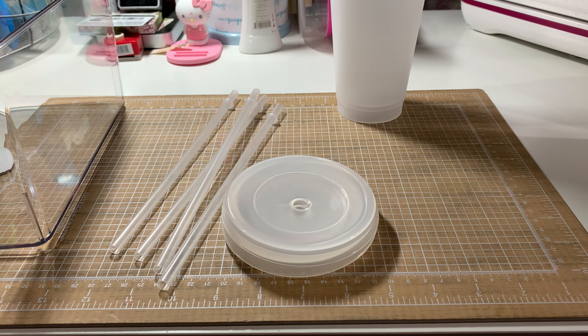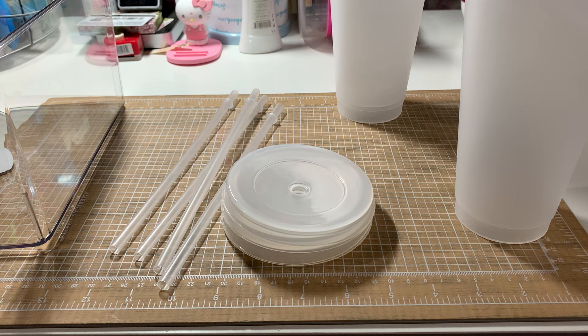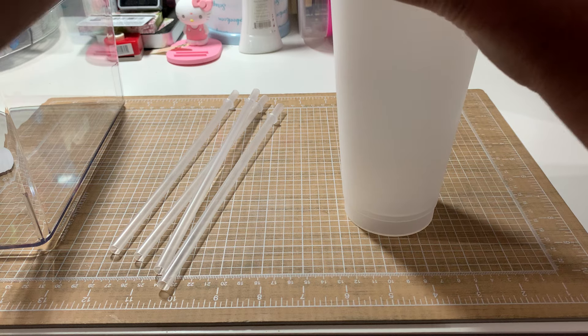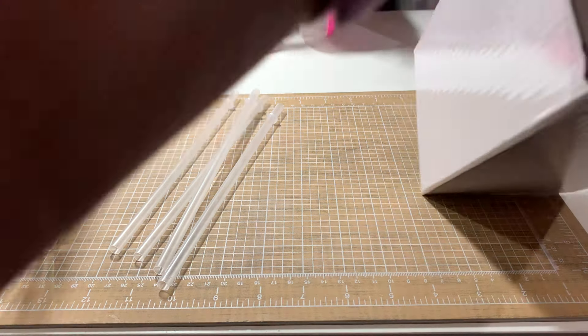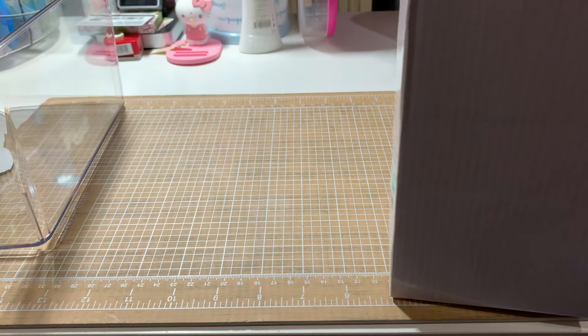I thought about putting vinyl on these with my Follow the Sun theme. It does not say dishwasher safe on the box — only that they're not microwavable. So they cannot go in the dishwasher. Plus, once you put vinyl on them anyway, you don't want to put them in there — even permanent vinyl will come off. I got four boxes of those and they come with four each. Even if I do get into the Sunflower Festival, I might still make some of these for Christmas since they were a pretty decent price — basically $1.25 each, which is what you'd pay at Dollar Tree.